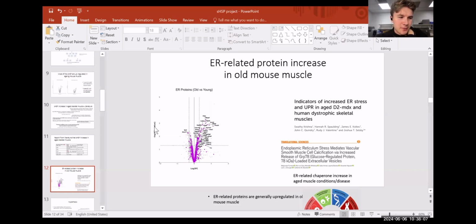The other angle, though: yes, aging data supports that ER stress goes up in males and small heat shock proteins go up as well. But would it be a bit naive to just focus on aging and not mention any other atrophy models that show the same thing? Because at the end of the day, this isn't an aging paper. Are there any models of muscle deterioration that also show the same thing? Should Jimmy also include denervation or other muscle disease related criteria that might show the same thing?